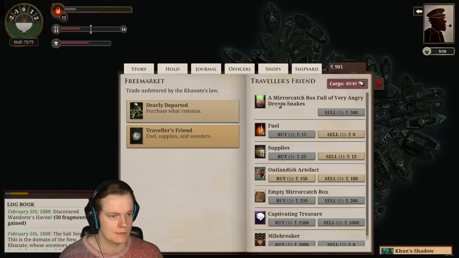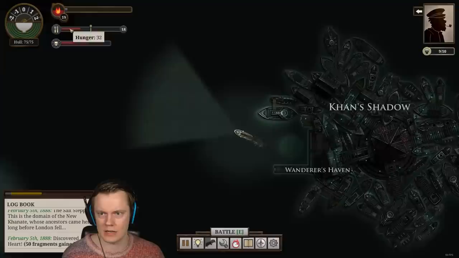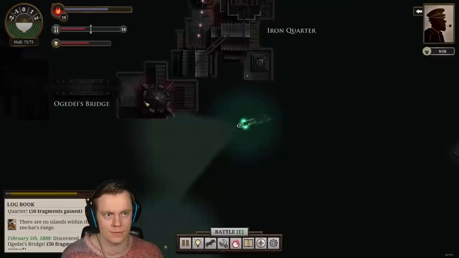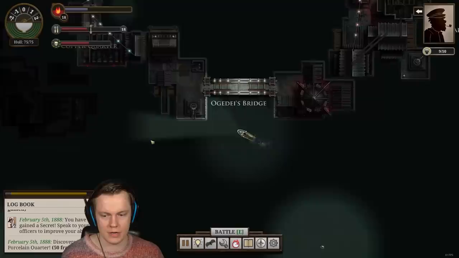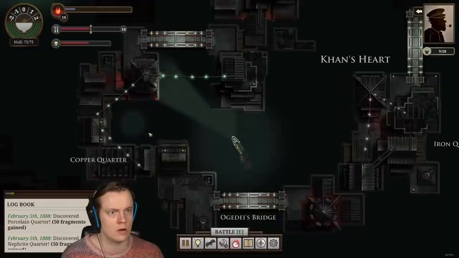Okay, so does the Shadow being here mean that we are en route for Khan? Is Khan close by? That looks like a turret. Iron quarter. Is there anything going to be here? Maybe I need to go through under the bridge. Ooh, the music. They've got guns. Hopefully they don't shoot me. What the hell? I'm getting so many things. Whoa.